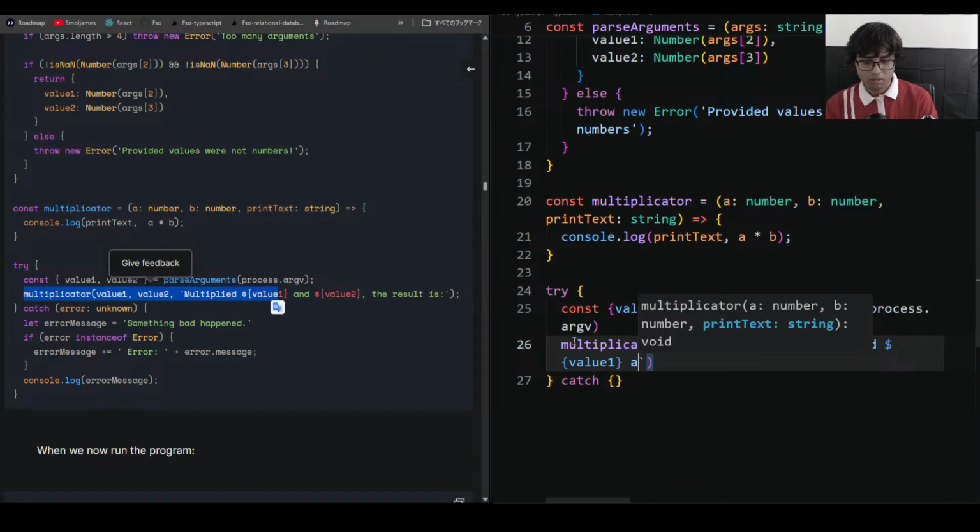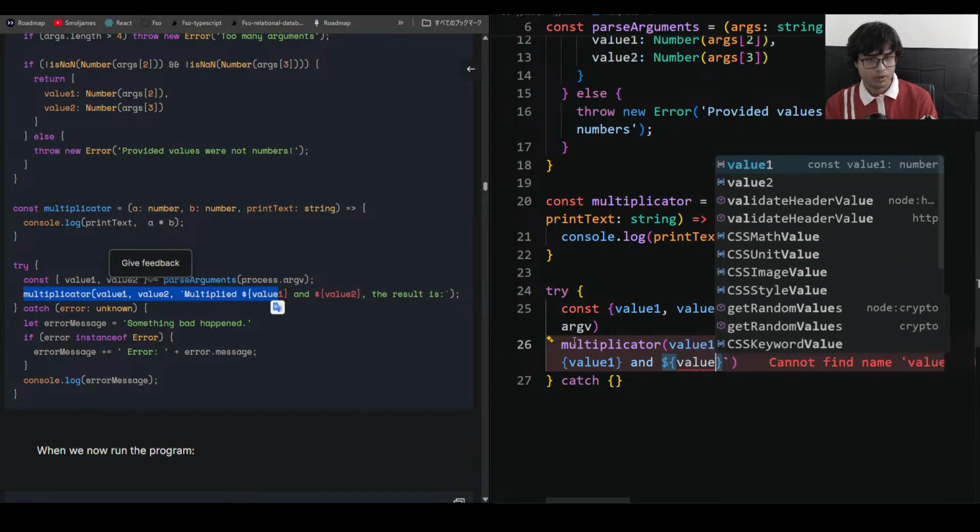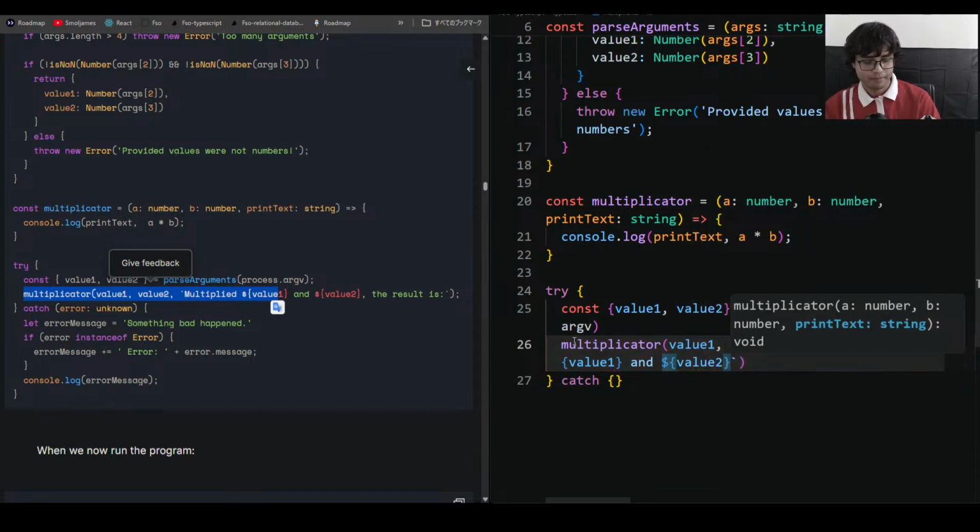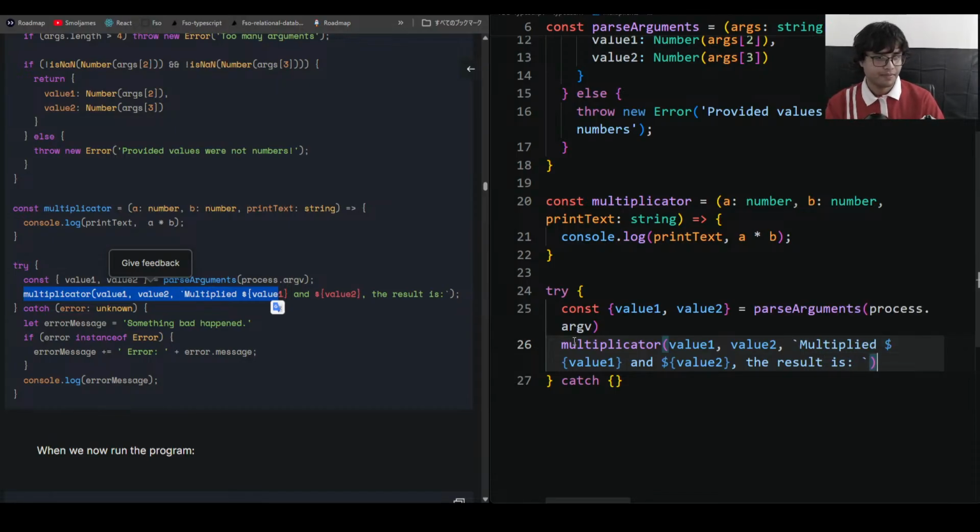Value 1 and value 2, the result is sort. Oh, god damn it, my typing sucks.